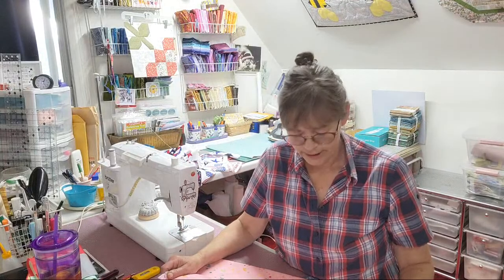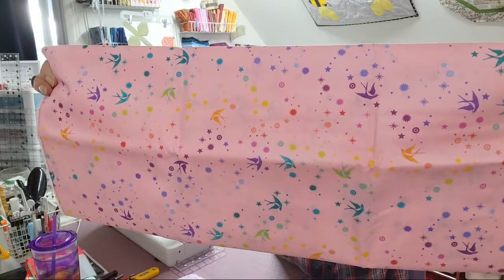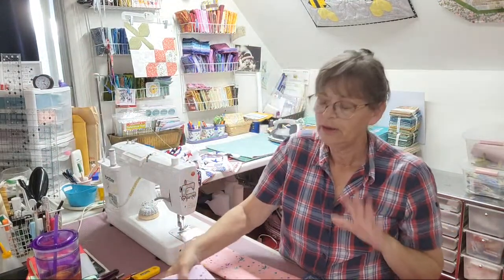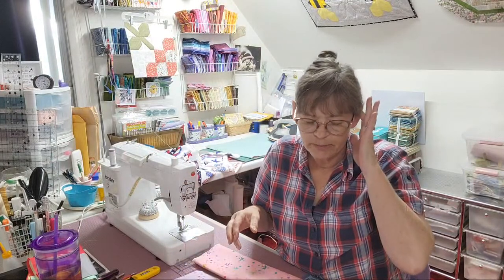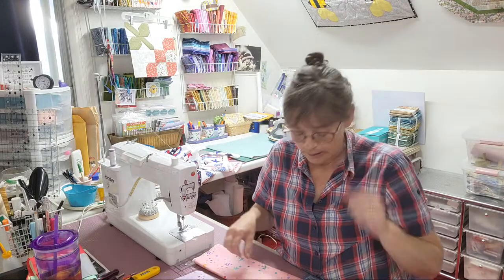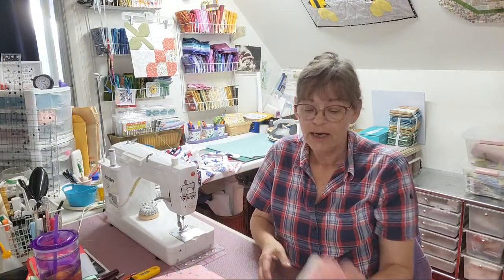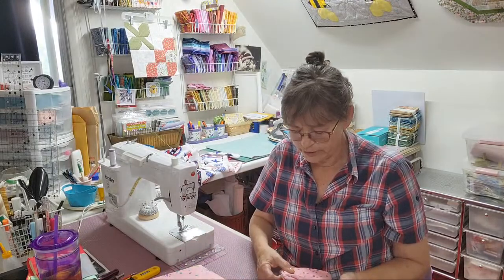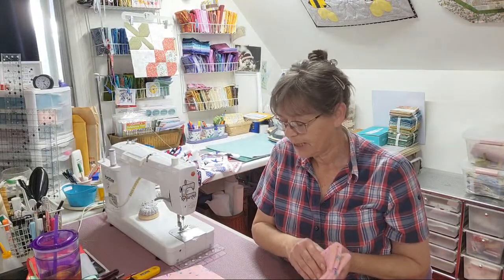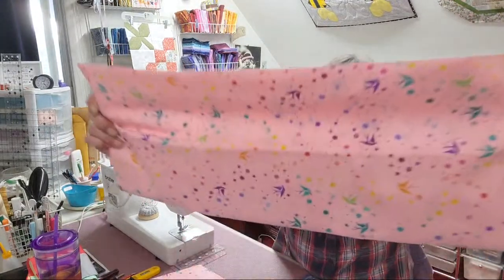And this is really bright pink. Okay, bright pink. And the sale was three yard cuts for something. I don't know. I don't remember how much it was. And you didn't really get to pick which colors you got. But they did pretty good with me, for me, a variety. I did end up with two pinks. I would have rather had two whites or two of the lavender, but you know, that's okay. I can use the pink in something. So here's another pink.